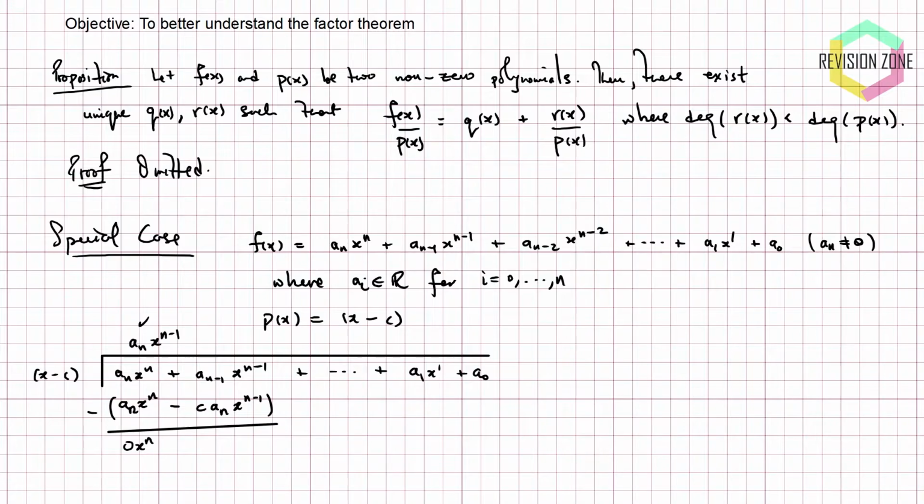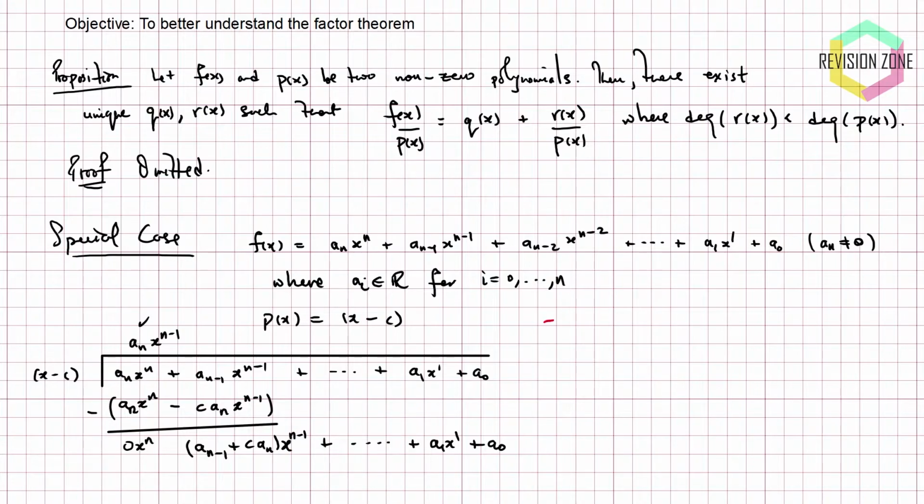The other thing we get is a_(n-1) plus c a_n, and all of this describes the number of x^(n-1) terms. Then the rest of what I had still needs to be divided. The division has a long way to go yet; I've only just begun. But the interesting thing to keep in mind is that we started with a polynomial of order n, and only after the first step, we end up with a polynomial of order n minus 1. So I'm going to write that down.